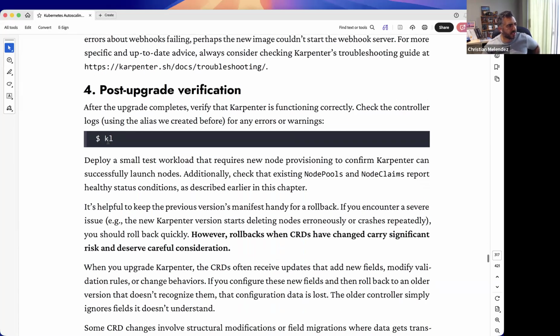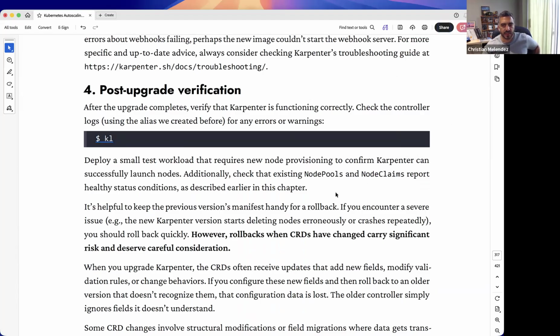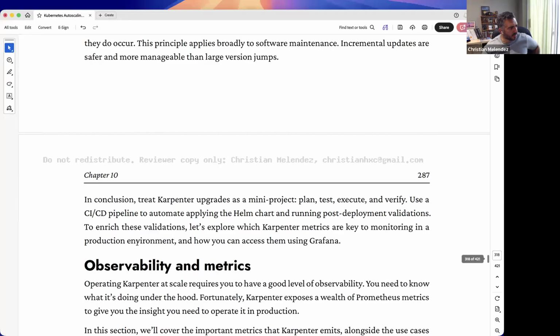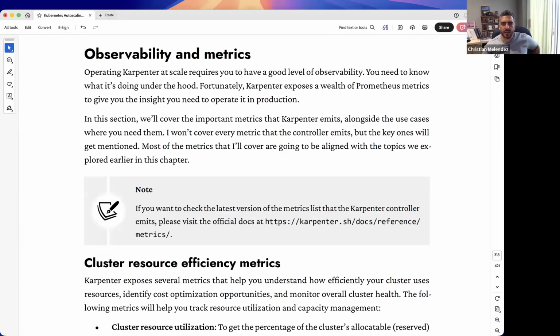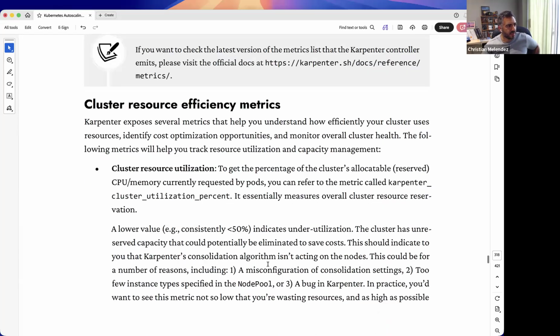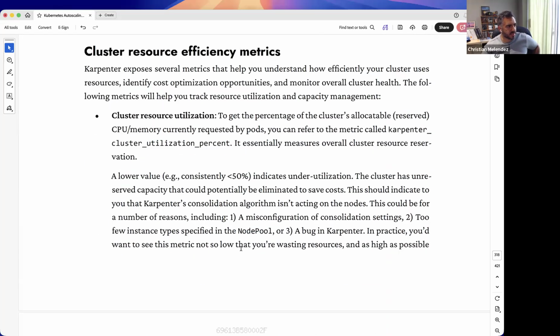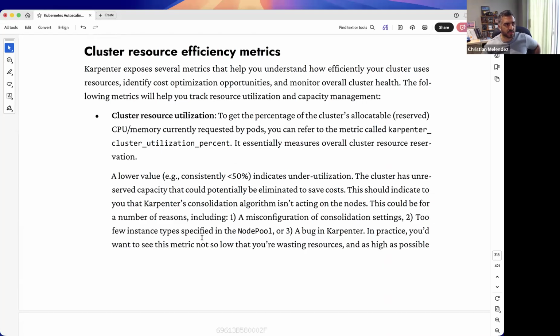Then the post-upgrade verification. Notice that I'm using the alias that I mentioned before, right? And then observability and metrics. What's really cool about Karpenter and these projects is that we're following a similar approach to what KEDA did. The Karpenter team is already deploying a Grafana dashboard based on the metrics that the Karpenter controllers expose in Prometheus format, right?